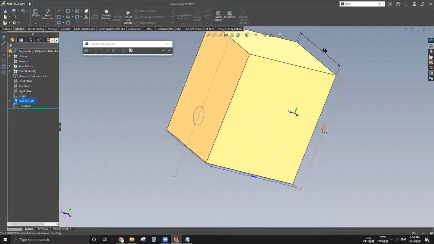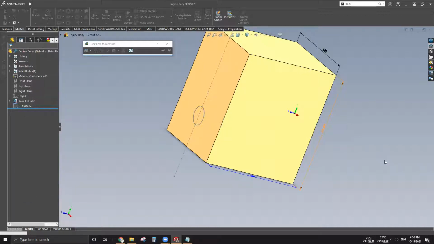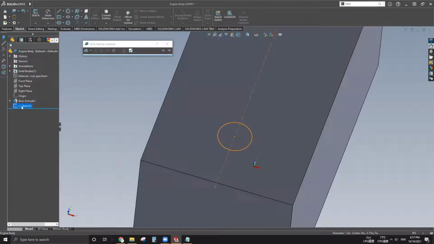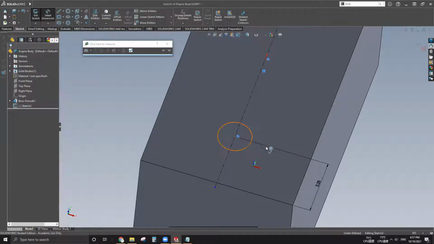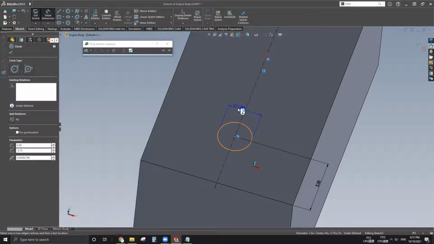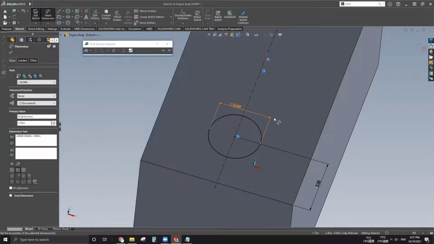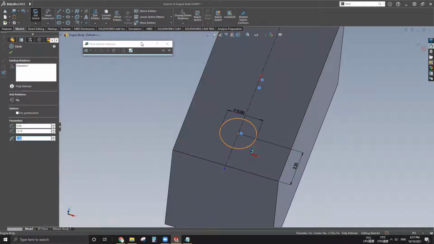So 6x8, 8 is wrong. We need to change it to 12. And get back to the sketching. And this one is 2. Okay, after we have this one, we just pattern it.